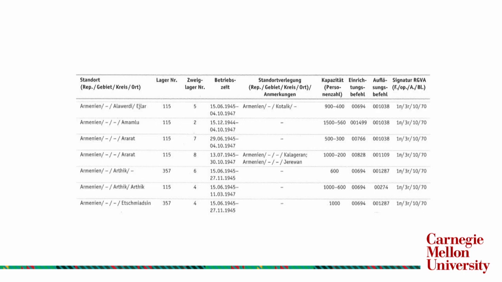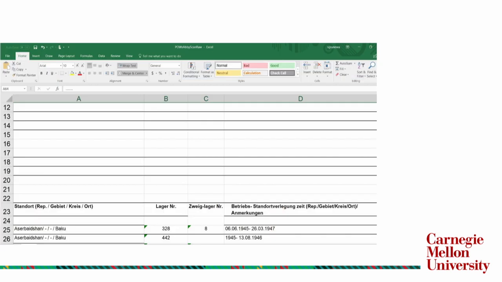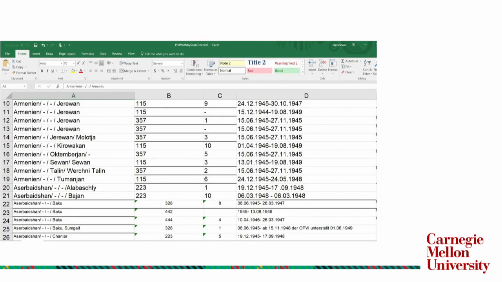I ran into a few problems with this. One is that the source book was in German, and two, if you'll notice, the source book is in tabular format. OCR works much better with paragraph form as opposed to tabular format. So I ended up using 2 different softwares. One is Abby FineReader, and the other was the open source program called Tabula, which is web-based and specifically works for things in tabular format, as the name denotes. The end result was that I had 2 spreadsheets that were somewhat broken, and I combined the 2 and then cleaned them to produce the maps that I'm going to show you.